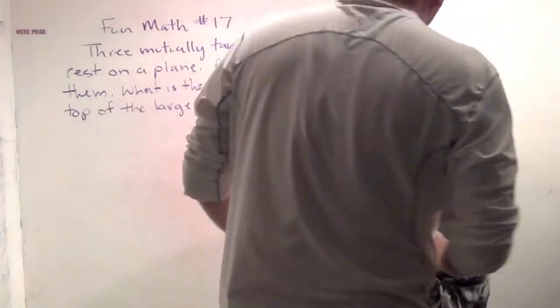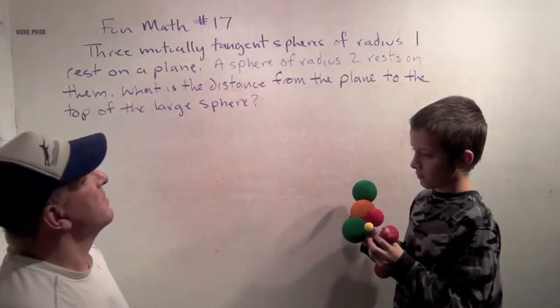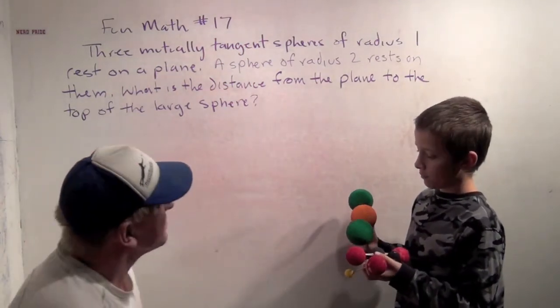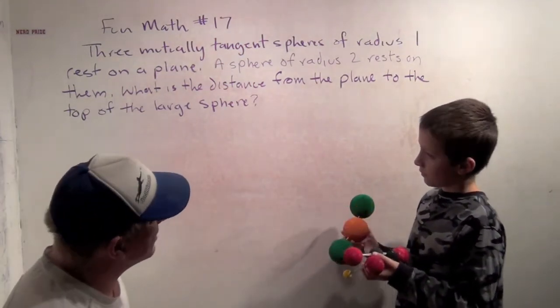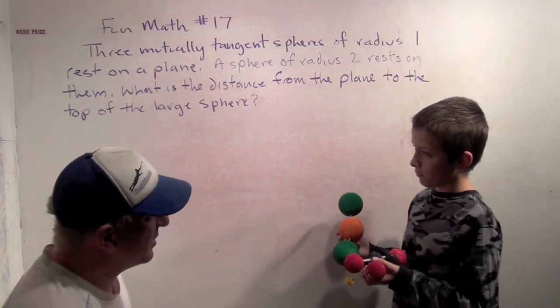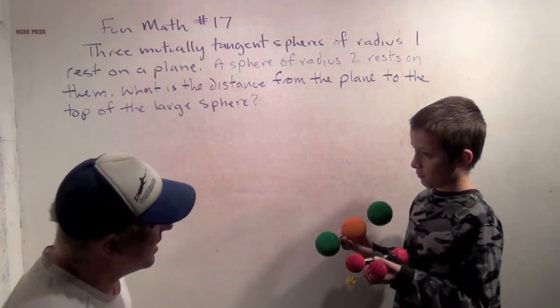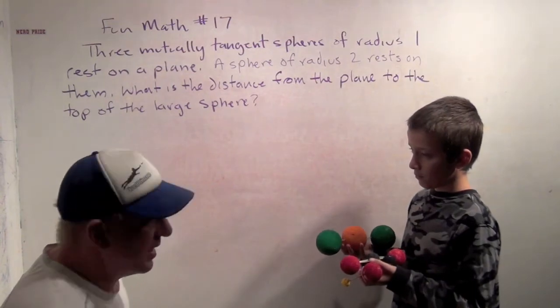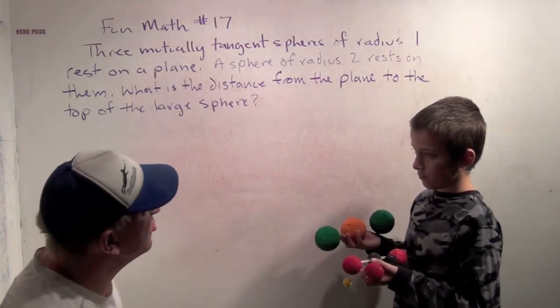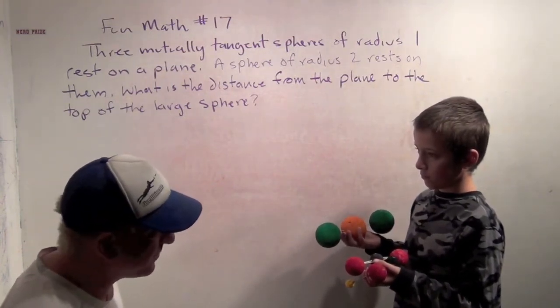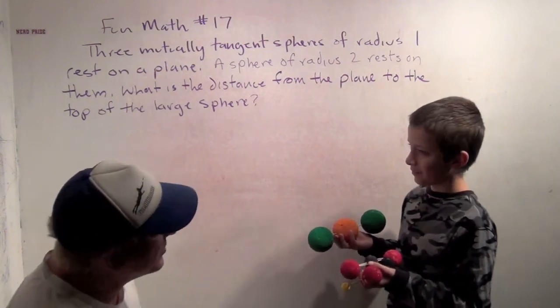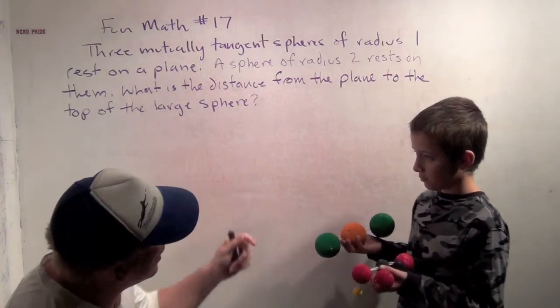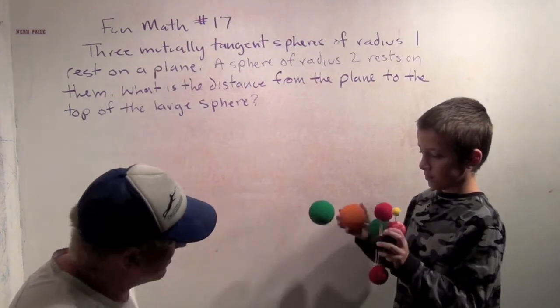FunMath17. This was really supposed to be minute math from yesterday. This is a very difficult problem from the AMC 12, I think, which means it's a contest for high school kids. I think this was one of the problems near the end. I think the American Mathematical Association said only 2% of the people got this problem right. Whoa. So I was actually going to skip it yesterday, but then I realized you were making these chemistry models.